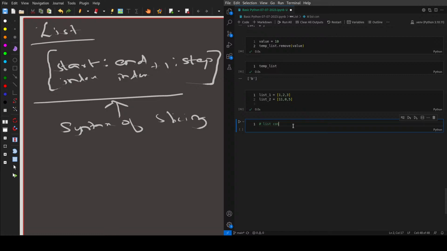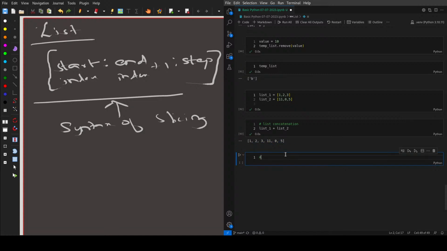List concatenation. Here we can simply use the plus symbol and the list gets extended. So both lists together became a single list.